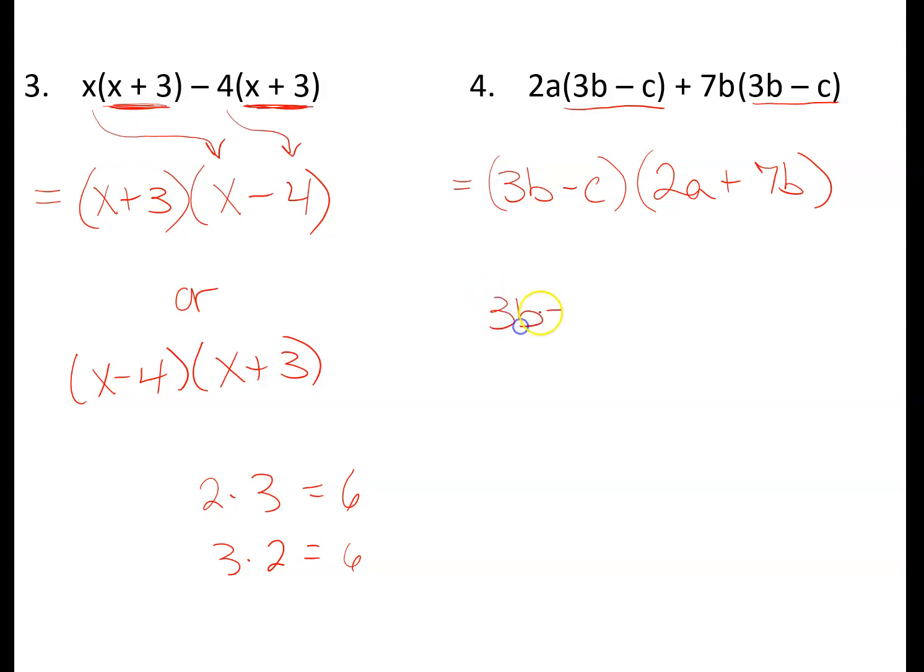Now think about why those parentheses are important. If we wrote this and we didn't put that 3b minus c in parentheses, it would just look like only the c is multiplied to this polynomial here. And if you were going to check it, only the c would distribute, which would not equal your original. So it is important that you get the parentheses around that 3b minus c. And so we would just leave our answer right like that.